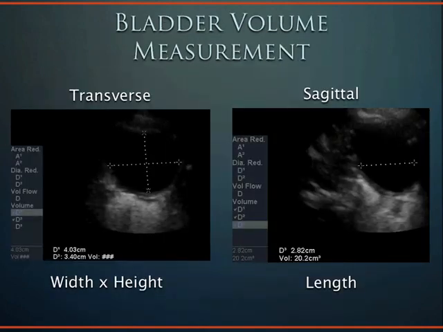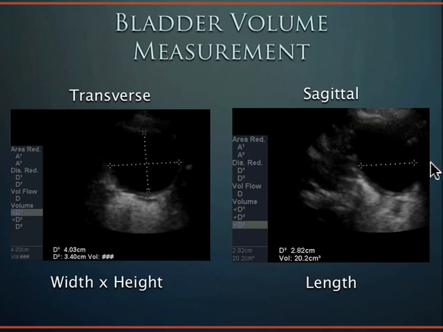Now, you can sort of estimate the volume of the bladder by using the equation width times height times length. And here's a situation in a transverse plane, okay, so this is to the patient's right, this is to the patient's left, we measure the width using our calipers, and then we pop that number into our iPhone calculator, or whatever calculator you have, and then you take the height, so here's anterior, here's posterior, and then you get those two values, and then you unfreeze the machine, and then you rotate the probe into a sagittal plane, okay? In a sagittal plane, what was once the width is now the length.